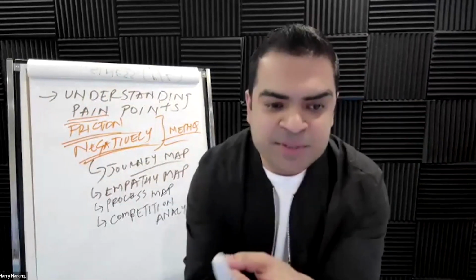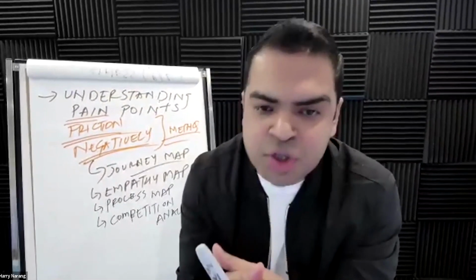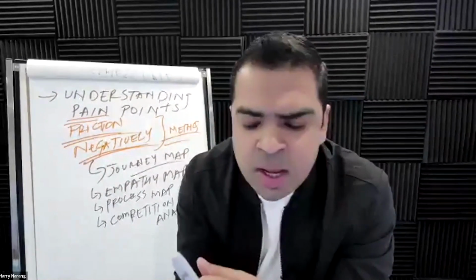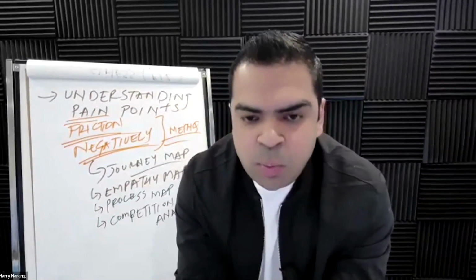I'll give you an example of something that we identified from a customer journey map a year or so ago. It was for a financial services company. And the idea that we identified from a pain point was what we called a pizza tracker earlier on. Anybody's seen a Domino's pizza tracker?